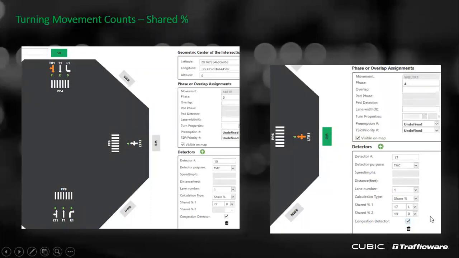In this case, you can see at the lower right corner of the screen, both share percentage fields are enabled, and you can select what percentage will be added for the left movement, and what percentage will be added to the right turning movement. The remaining portion of the volume detected by detector channel 17 will be added to the remaining movement, which in this case is through movement.